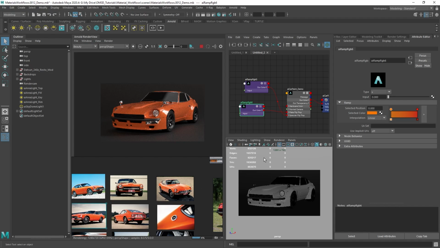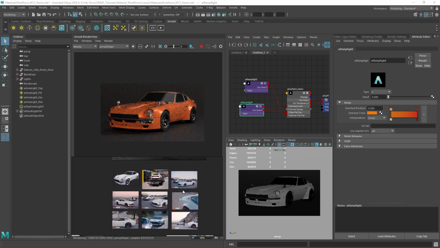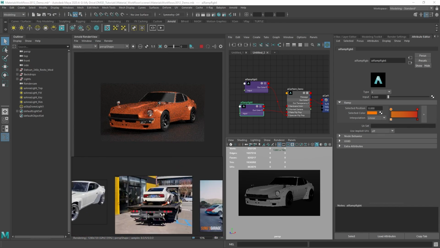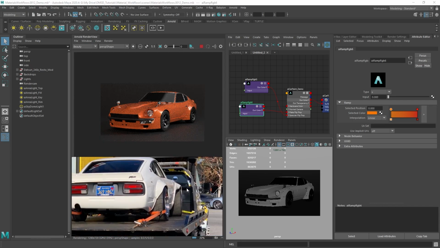And I come from more of the marketing and advertising background. So everything has to be perfect, right? Now I've worked on some games and some movies before too, and in that instance, you really want to beat up these reflections, and so that's where I'll show you how to go from a perfect clean looking render to it just spent 2 hours or 3 hours or a day at the racetrack. Let's really dirty this up. Let's add some dust. Let's add some grime.